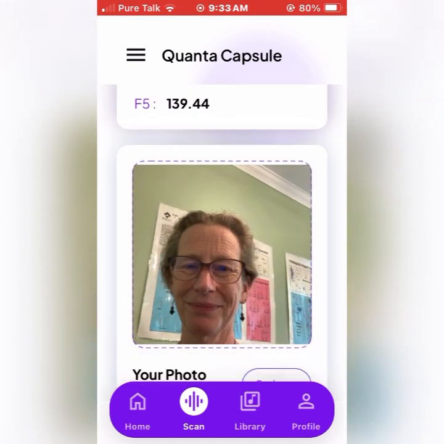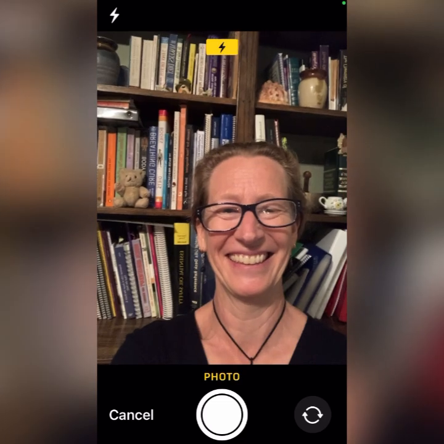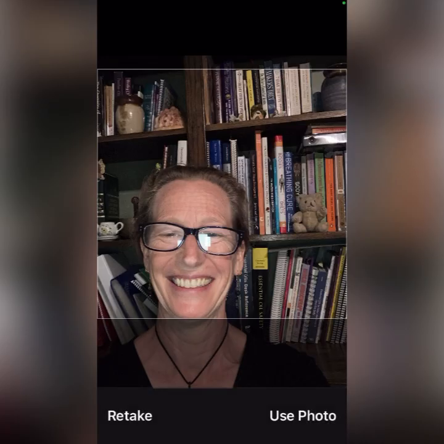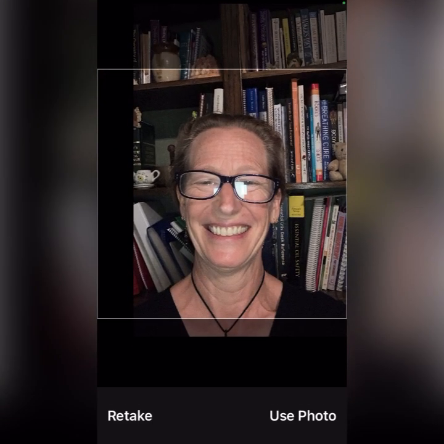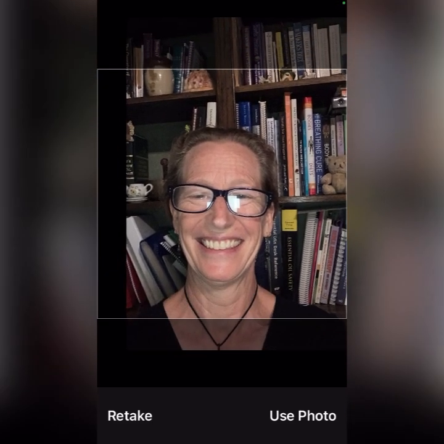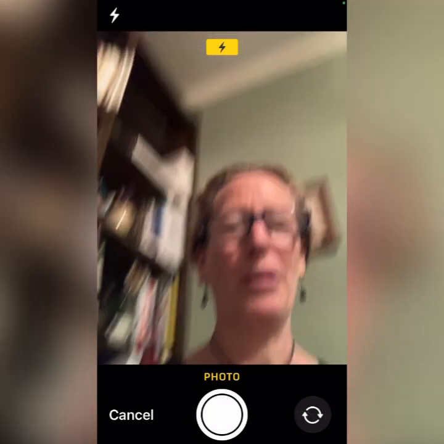But scroll underneath, and this is where you're going to send me a picture. Oh, it does not have filters. Hit Take Picture. And what I found is that if your face is towards the bottom, very often it doesn't fit in the box. So we can say, oh, this picture is horrible. I want to retake the picture. You're just going to do it again.